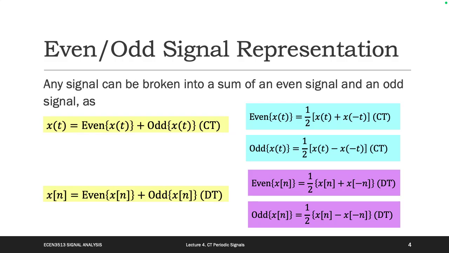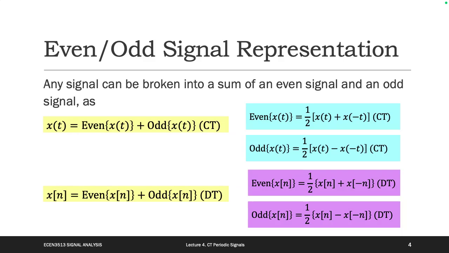Let me ask you a question I asked you before. What is t here? Time. Yes, t here is continuous time, am I right? Here, what is n here? It is a number. It is still time, but the time is like a number time. For example, continuous time goes from 0, 0.1, 0.2, and so on, up to 1. For continuous time, you should get every value, am I right? But for discrete time, it's just 0, 1, 2, 3, 4. It's still time, but it's only integer time like that. That makes sense to you? Any questions so far? Okay, this is the even and odd signal representation.